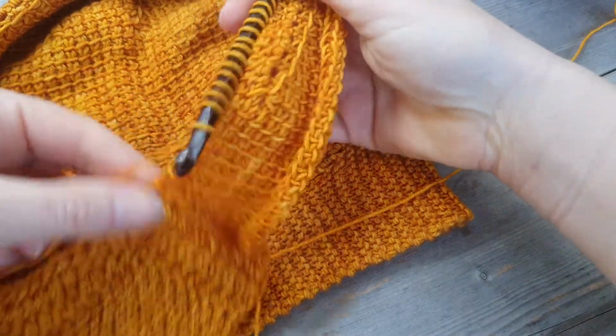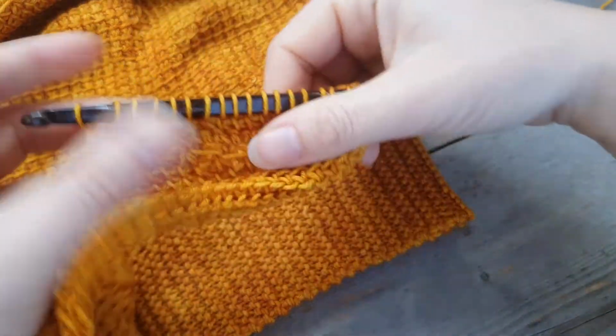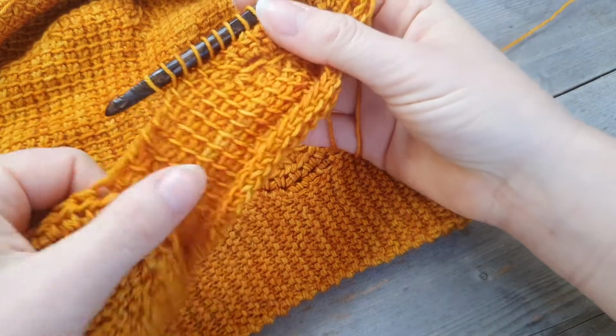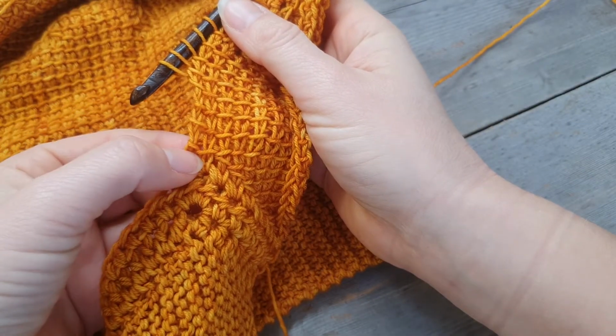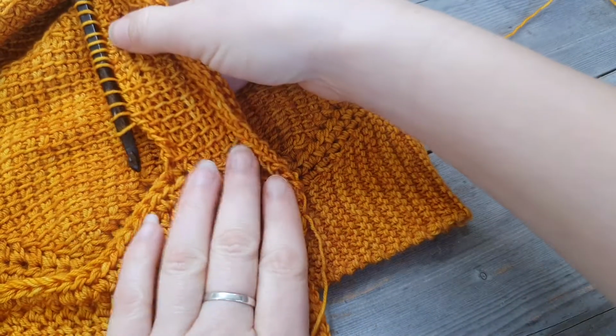Okay, so we have completed panel 1 and the setup for panel 2. At this point, what I have done is I have picked up all the loops on the edge of the column we created in the last video. And I've got 3 lines left to pick loops up from at the end here. Now this is the start of panel number 2 is what we're working on.